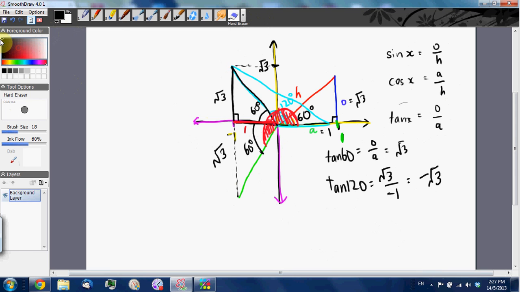But remember, this time both are in the negative direction, so they are on the negative axis. So this is actually negative root 3, because it's the negative axis, and this is negative 1, still negative 1. So tangent 240 equals negative root 3 divided by negative 1, which is just root 3. Same thing, plug it into your calculator and you get the answer.